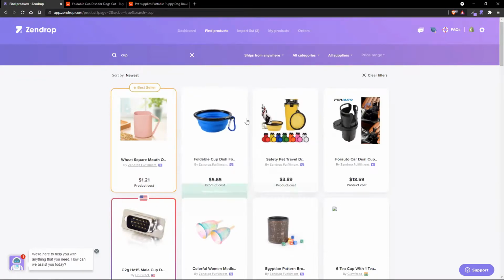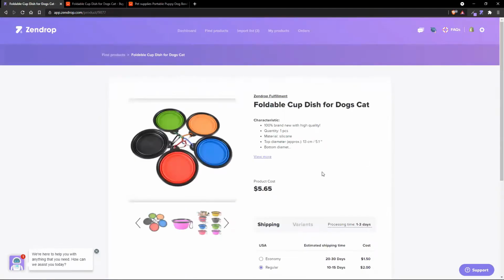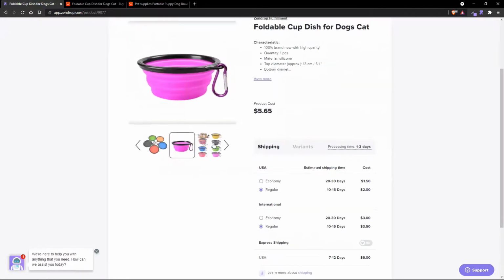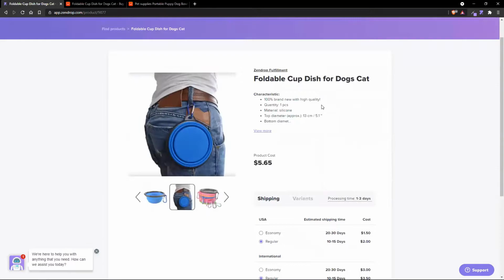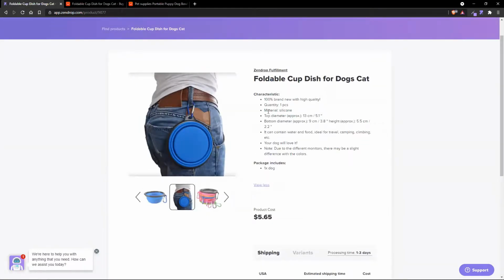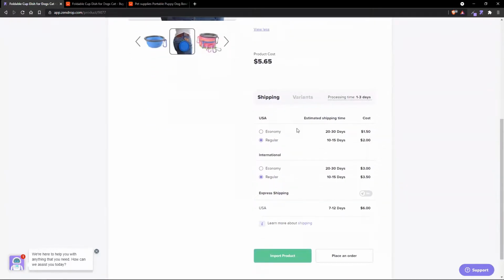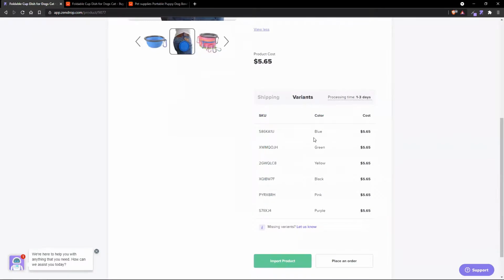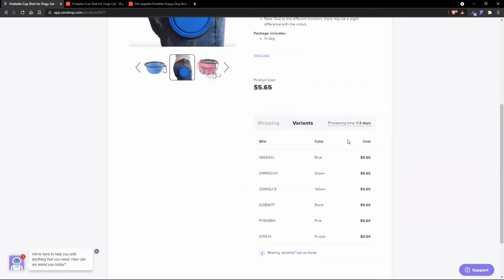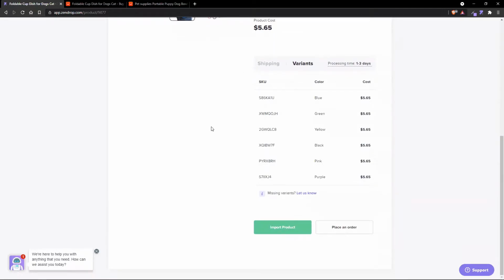Super easy. If you didn't already look at it, if you click on this product, this is going to be your product listing and give you all the information you need. So here's all the images for that product. We have the description right here. If you click view more, it shows you the full description. Here's the product cost, the shipping options, and the available variants, the variants being blue, green, yellow, et cetera. And then the non-shortcut version is you can click import product right here, sends this product right to your import list. Now you'll know that it's in your import list because it goes from green to red and it says remove from import list.